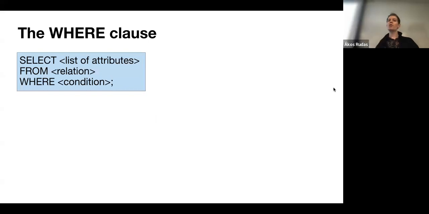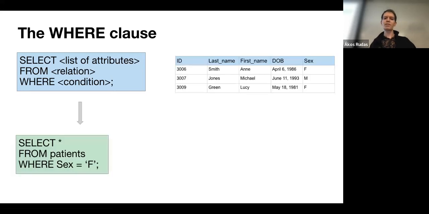Okay, so now that we know how to query entire tables with all its columns, all its rows, and not all its columns, but specifically just those of interest, let's learn how we can select specific rows. Well, we sort of learned one way of doing that, limiting the output with the top something keywords. But let's do it with a more exciting way, with an actual condition which the row has to satisfy. So how does it work? Let's say that we would like to have all the rows with patients who are females.